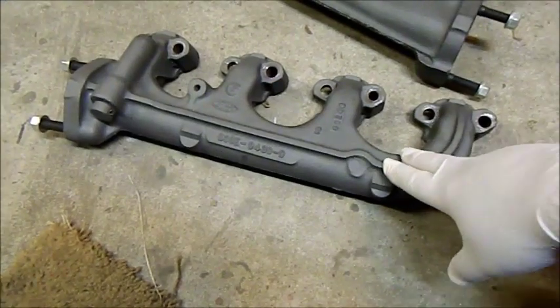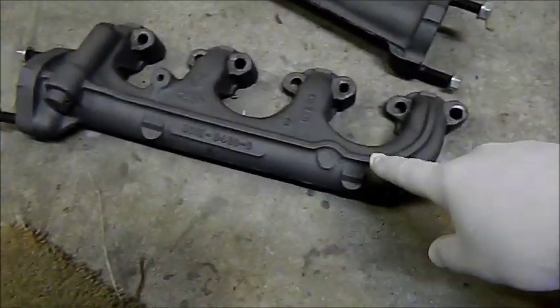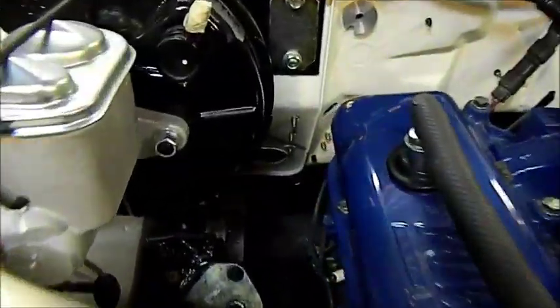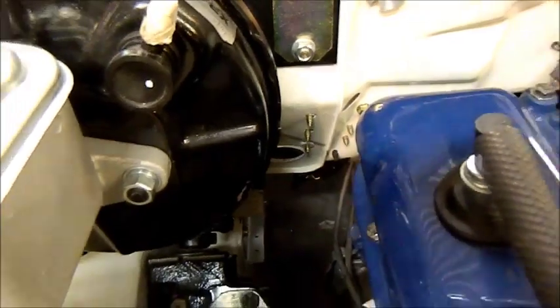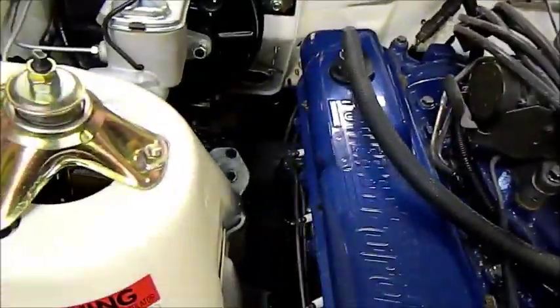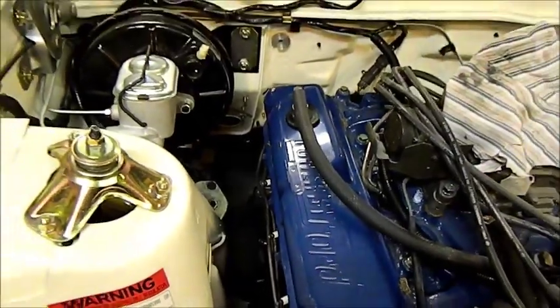They're an odd pair. Not sure this is going to fit. This was on this 351 engine in the Mustang, but the Mustang didn't have all this firewall business going on down here, that bracing where the pedal box is. All of that's on the left-hand side, obviously, because it's left-hand drive, so I'll take this off and see if I can fit it on.